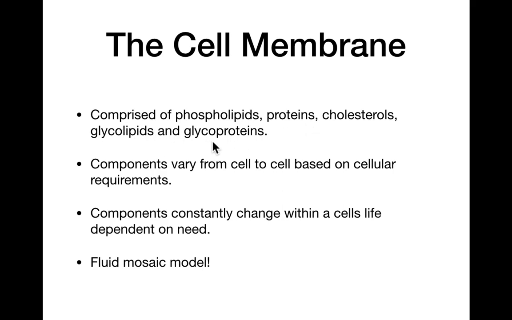And at this point, I hope everybody knows that this is continuously changing. It has the ability to be altered based on function. The components are going to be completely plug and play. They vary throughout the cell's lifetime, and they vary cell to cell. This collectively we consider in biology to be the fluid mosaic model. The fluid aspect of this term means that it's constantly changing, and the mosaic means that it has various pieces, which we described up here above. And I hope everybody feels comfortable with everything we tried to lay out here.